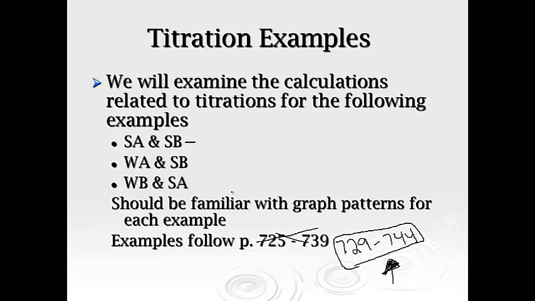I know this is a big page range, 729 to 744. I know it's a lot of pages, it's not heavy-duty reading as much as them walking you through all these different examples, so you've got to spend some time, go back and read this in the textbook. But the combinations are when you titrate a strong acid and a strong base, when you titrate a weak acid and a strong base, and a weak base and a strong acid. And again, what we're looking for is pH versus volume. You're either going to start with an acid and eventually add enough base to get it to be basic, or the opposite is going to happen if you have a base where you're going to start with a high pH, titrate it with an acid until you reach that acidic environment.